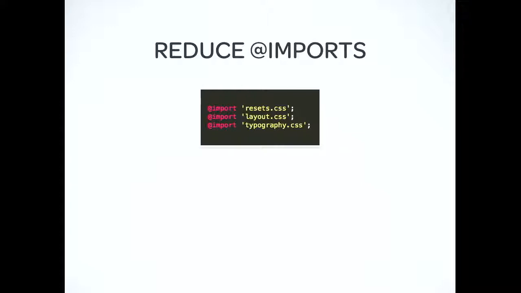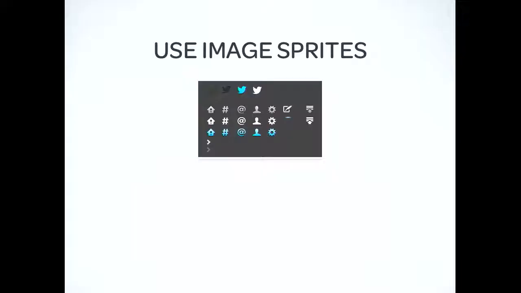In our CSS file, we also need to keep @import rules to a minimum, because @import rules require the browser to download one CSS file before it can start downloading the others. They're not all downloaded at once with the style sheet load, so each one is a separate and rather expensive HTTP request that can increase the load time of the page. If we had to import another style sheet, it's usually best to link it from the head of the document, but more on that in a bit. Every image, whether it's an embedded image or a background image in our CSS, is a separate HTTP request.